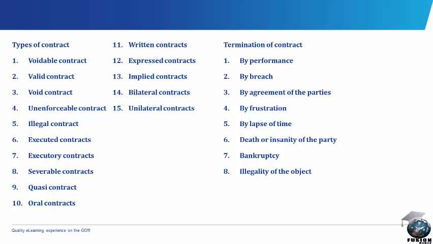The expressed contract. Expressed contracts are contracts in which the parties have expressed their duties or obligations and terms of agreement orally or through written form. The implied contracts are those contracts which are entered into through the acts and conducts of the parties. The terms of agreement are not shown by oral or written declaration. For example, a person who is getting his hair cut in a barber shop actually desires the services and is willing to pay for it.